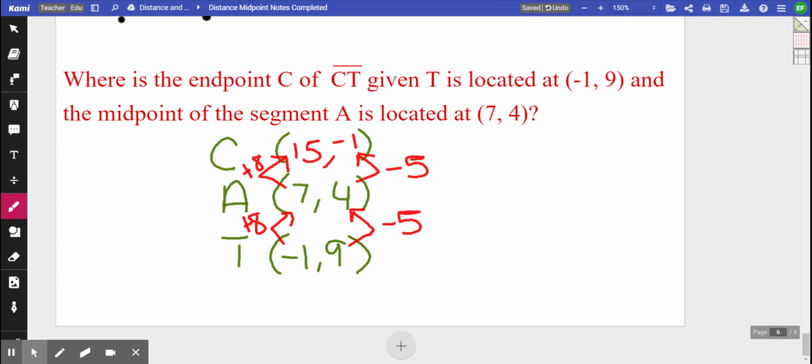So we just saw a couple of different examples there of how to find the location of a midpoint on a coordinate plane given 2 endpoints. And we've also looked at a couple of examples where I've given you the location of the midpoint and one endpoint and asked you to find the other endpoint. So just be careful with these types of problems. They look very similar to one another, but they are very different in how you solve for them. So just make sure that you're reading the question carefully. Are you given 2 endpoints and asked for a midpoint, or are you given an endpoint and a midpoint and asked to find the other endpoint?